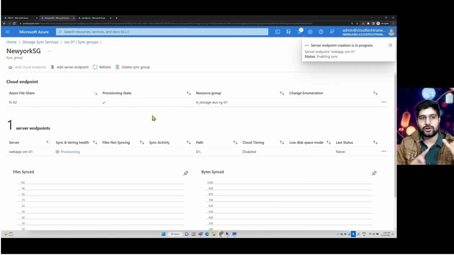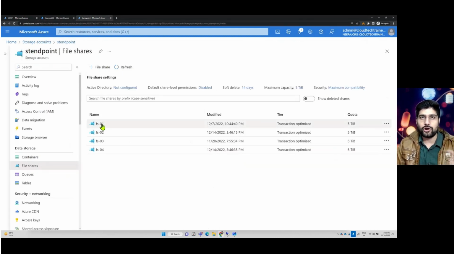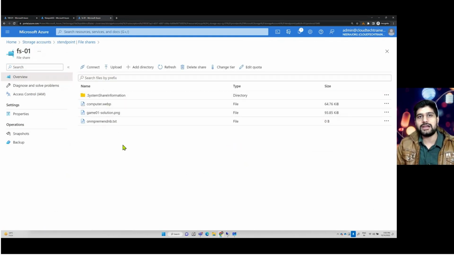So that's how you basically define your cloud endpoint and your server endpoint. Similarly, I can add multiple servers and I can configure multiple server endpoints based on my requirement. And all of those endpoints can send data to the same file share that we have looked at. Once this configuration is complete, if you go back to your files, for example, I've already done this for FS01. On this FS01, you'll see whatever data you have on premises, that data will also be synced back over here. So I have some on premises text that I have added over here, which is synced to cloud as well. That's all about Azure File Sync service. I'll see you in the next video.